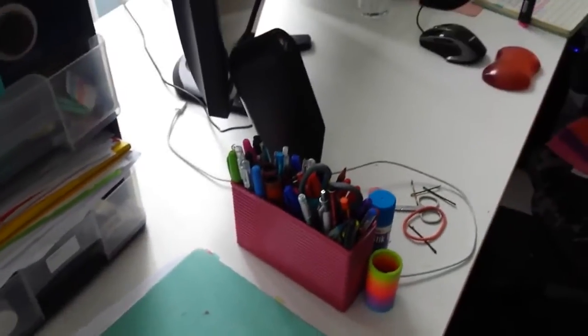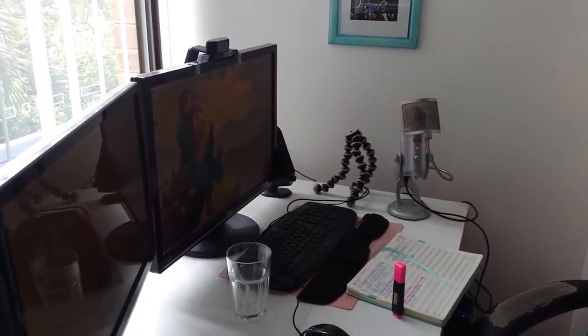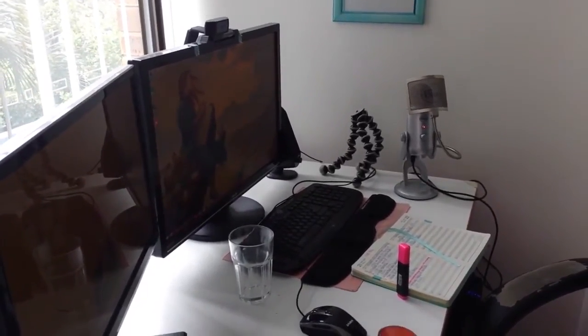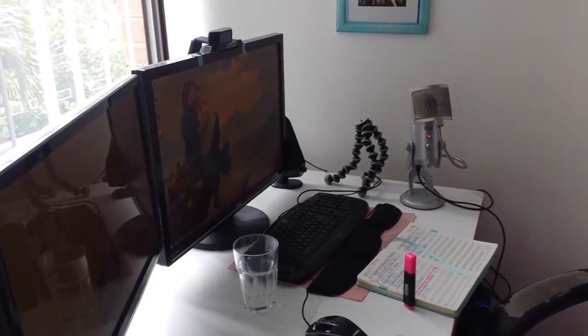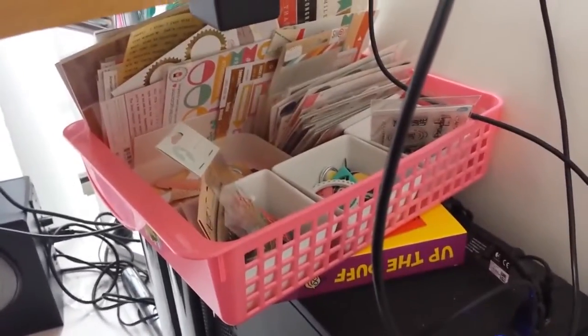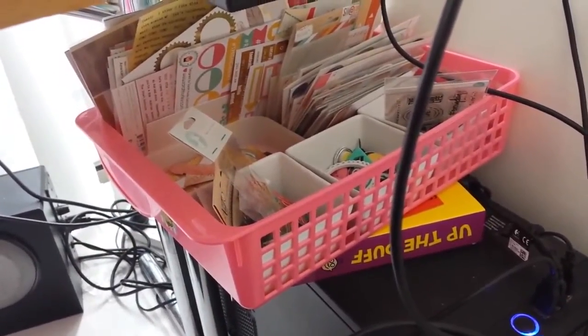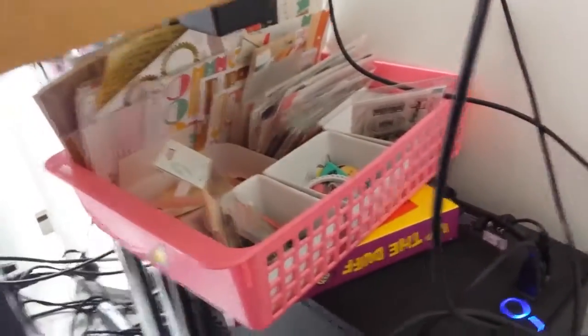So that's on my desk. I also have my webcam and my microphone that I use to record a lot of my videos, and my little gorilla pod. The gorilla pod I use to attach to my webcam and then I can face it down — that's how I record a lot of my process videos. Under here is my computer and all the cables, and I've stuck my little embellishment center there. That's what I use to do my scrapbooking — at the moment it's set up for my Month of Me project. I pull it out and stick it on my desk, and that allows me to easily access all the embellishments and stuff I need for scrapbooking.